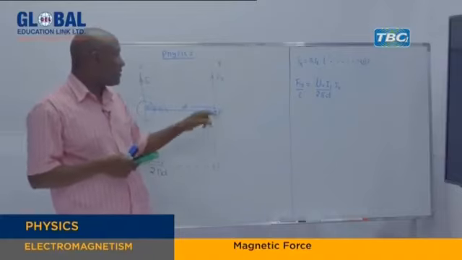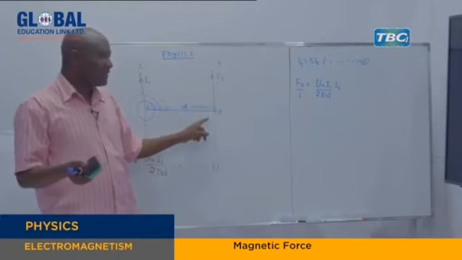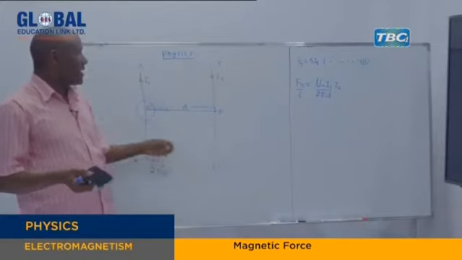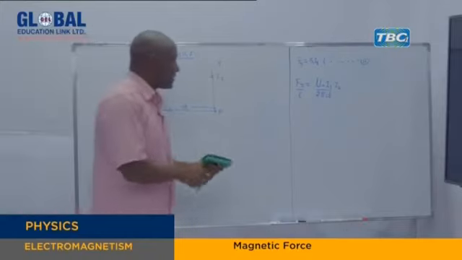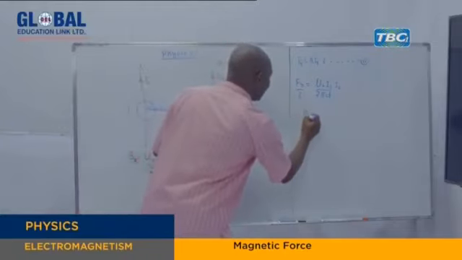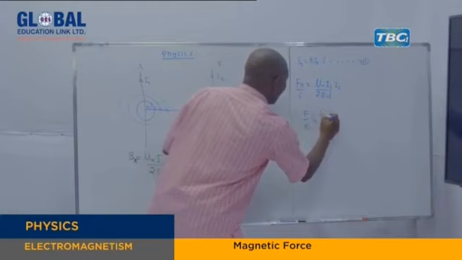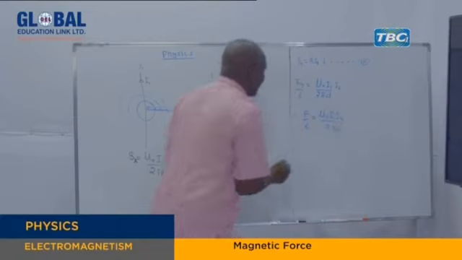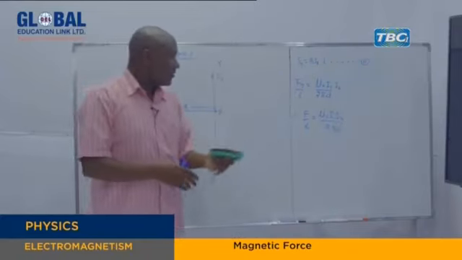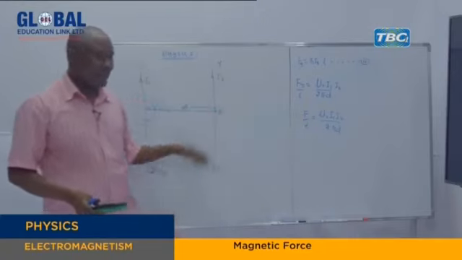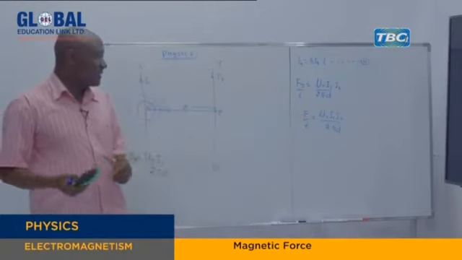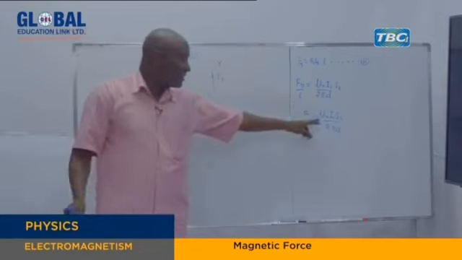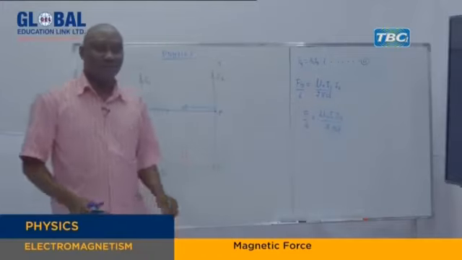Likewise, if you consider Y as the source of the magnetic field, you find the magnetic field of Y using the same current, and you come up with the same formula: the magnetic force per unit length is given by mu I1 I2 over 2 pi D. You can talk of the force per unit length if this is the long wire. But if we are looking for the force on a particular wire whose length is given, it's mu I1 I2 times length over 2 pi D.